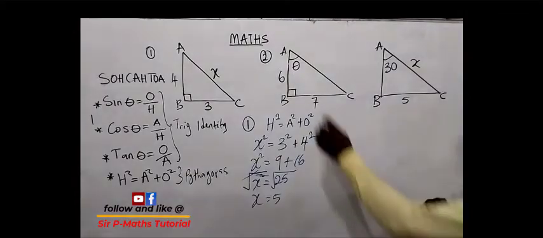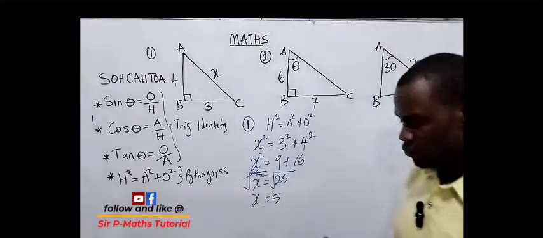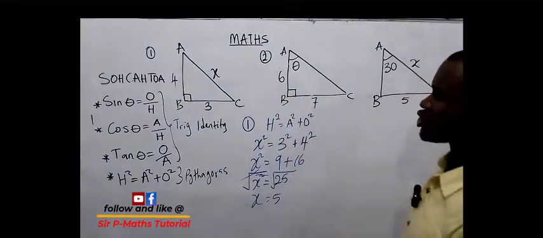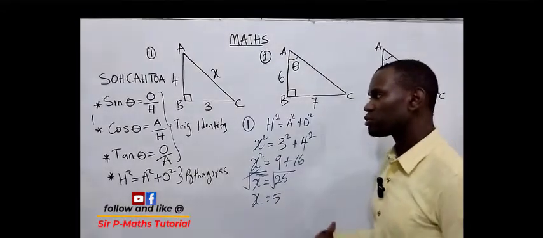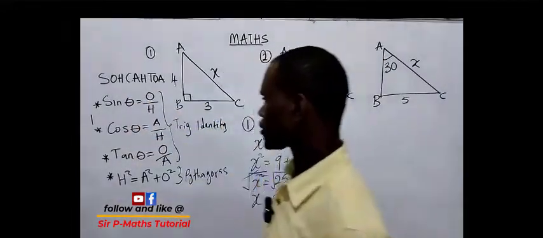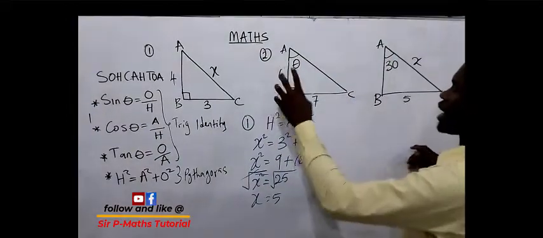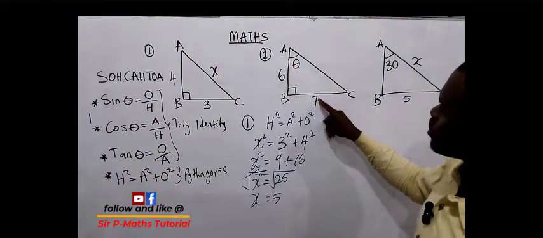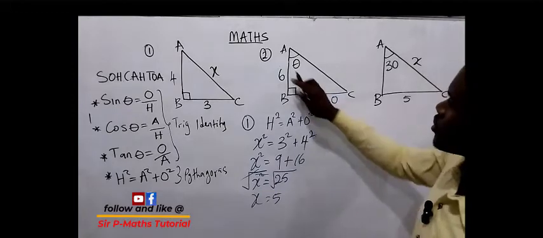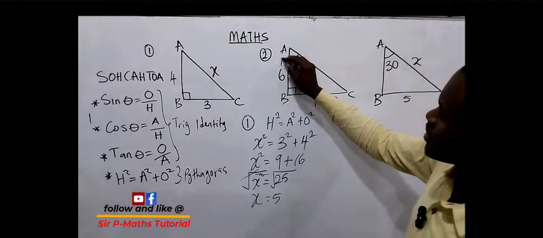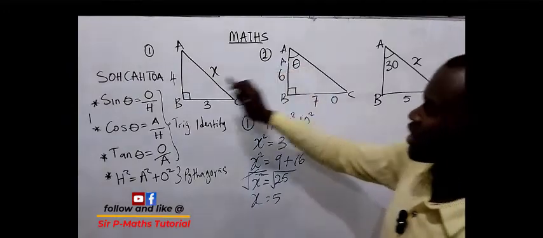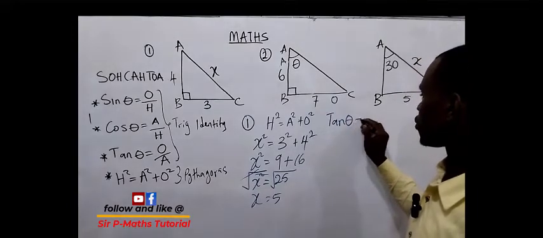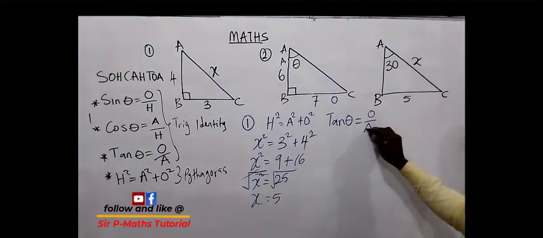Considering the second problem, we are looking for this angle theta. Recall that I have told you that anytime the problem you are solving has to do with the angle of the right-angled triangle, then we use trigonometric identity. Then the next question becomes, is this sine, cosine, or tangent? We go back. I have 6 and 7, the two sides of the right-angled triangle. Now 7 is facing the angle, therefore it is opposite. 6 is touching the angle and the right angle, it is adjacent. So O and A can be found inside TOA. Therefore, I'll be using tan theta equal to opposite over adjacent.